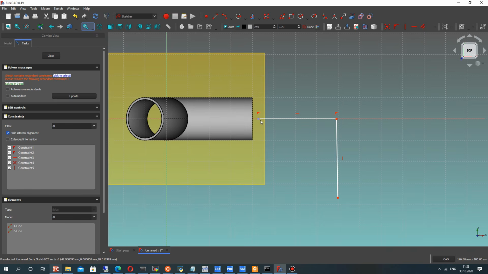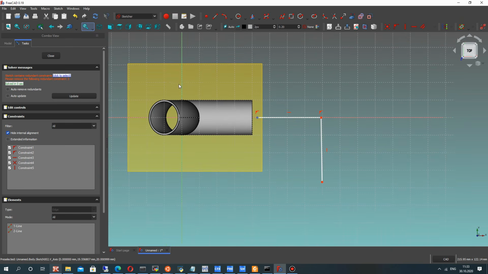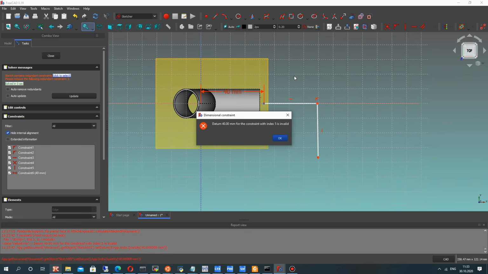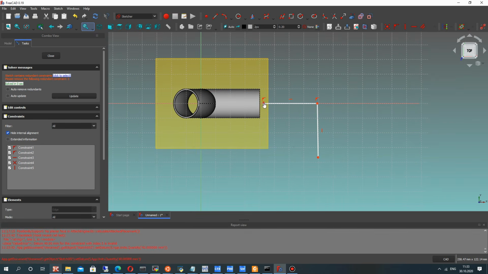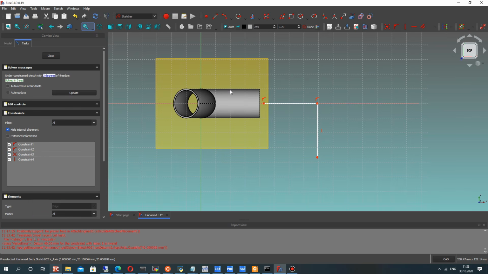So let's set the position for this point. Let's choose the horizontal dimensions, but we get false because we have some trouble with constraints, I think. So we have to delete it and try again.